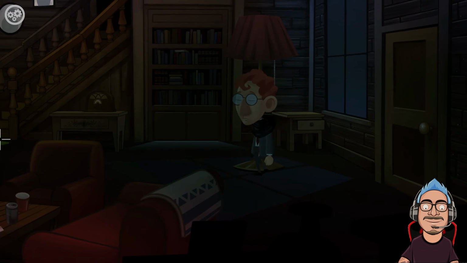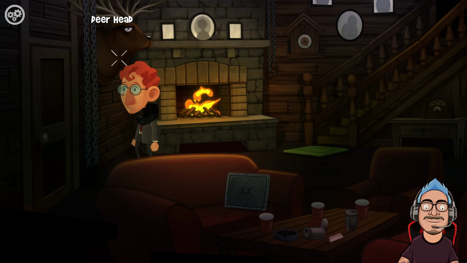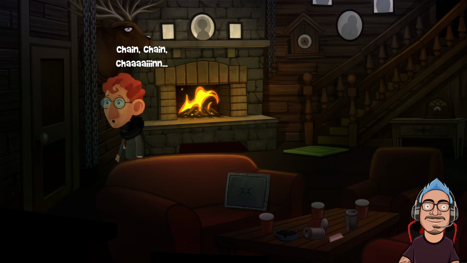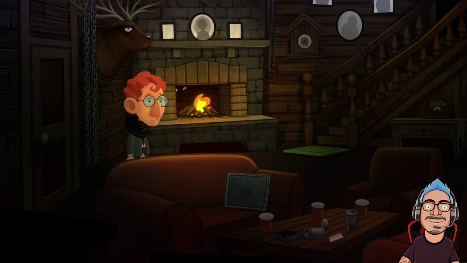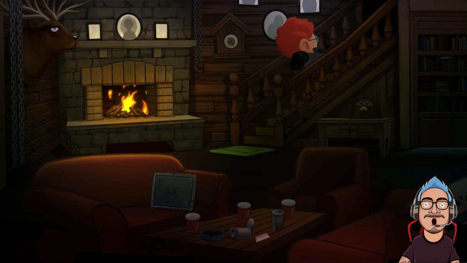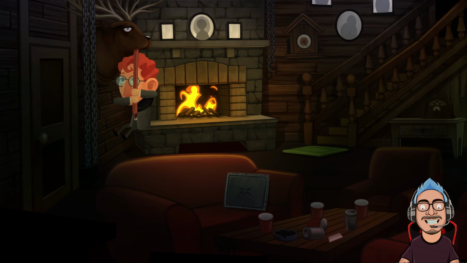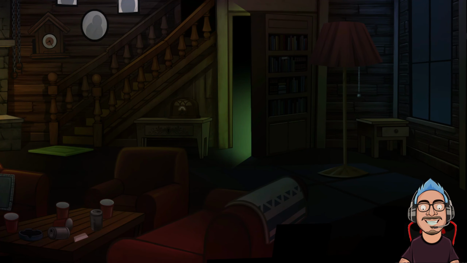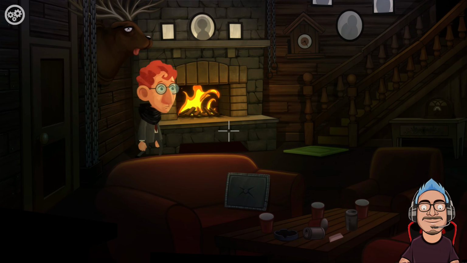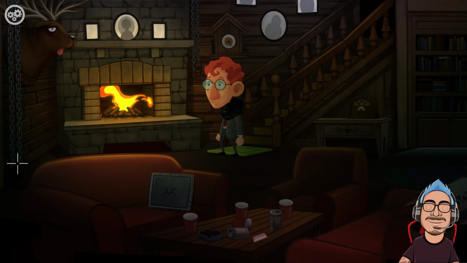Okay, so let's go this way. Go this way. So we have... Oh, we have a deer head. What can we do with the deer head? Chain. Oh my god. We go up the stairs. Oh, he just dropped his tongue. What about the tongue? What's it doing? Oh, it's opening the door. Get down. Door closes. Okay. Go in here.